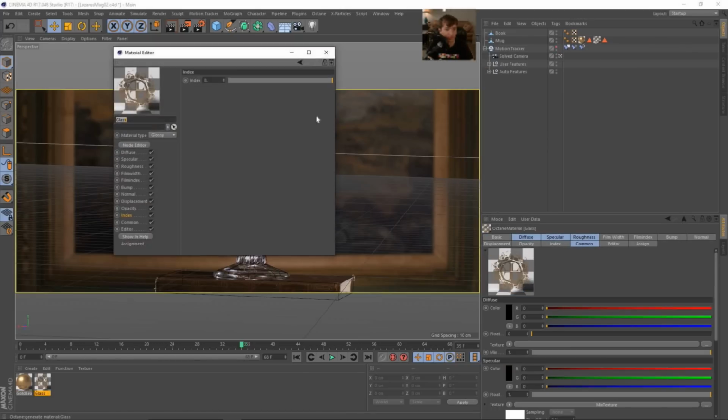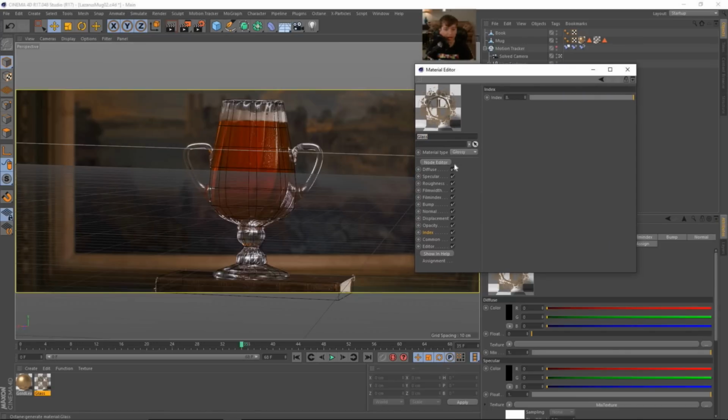So let's look at the glass. What do I have here? Now, I don't actually need to recreate the glass itself. It's just going to be basically like a stamp of the logo.